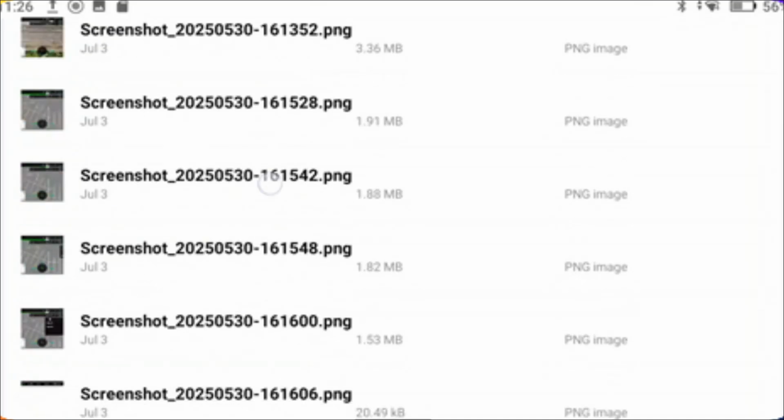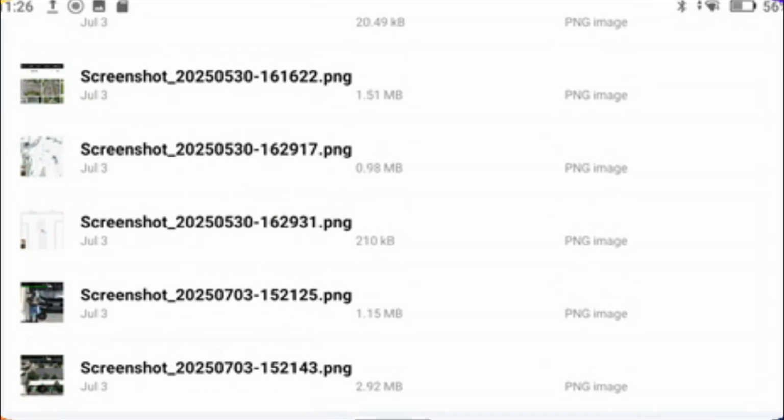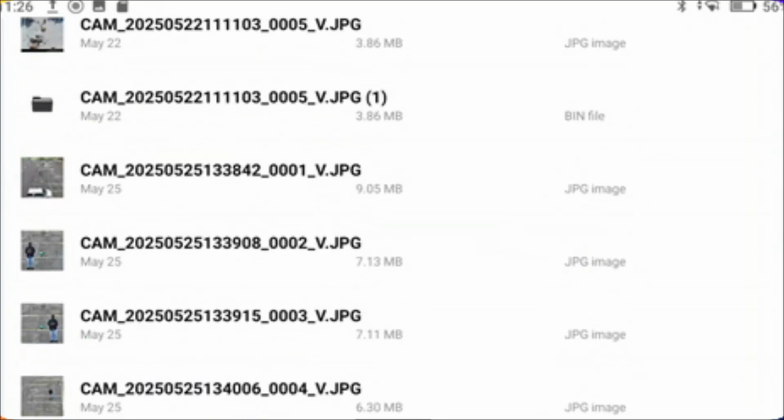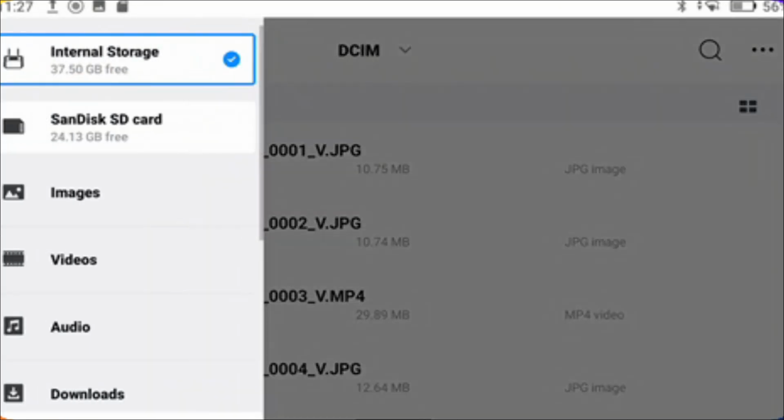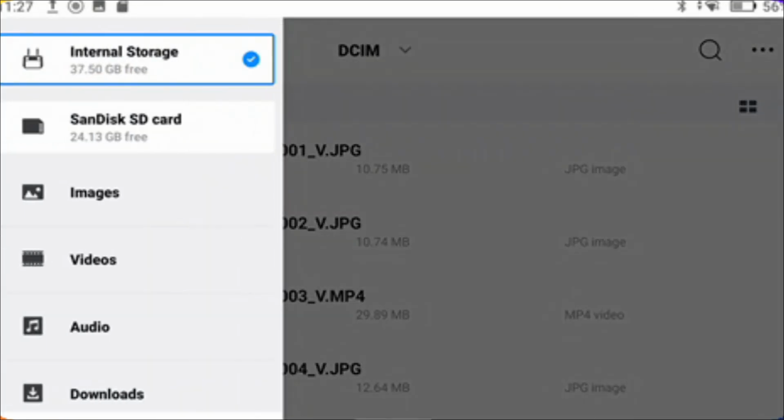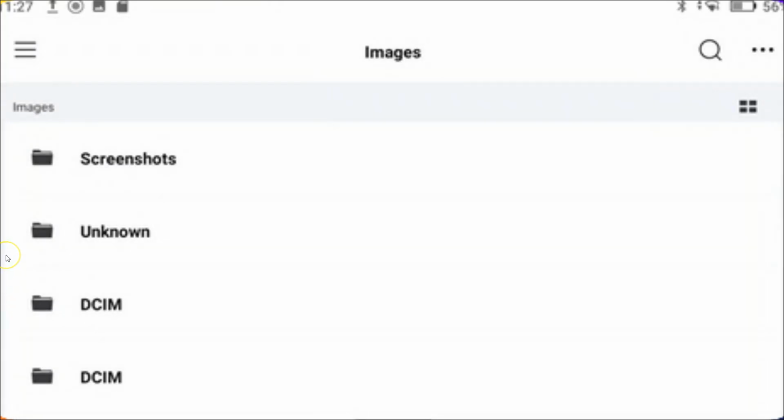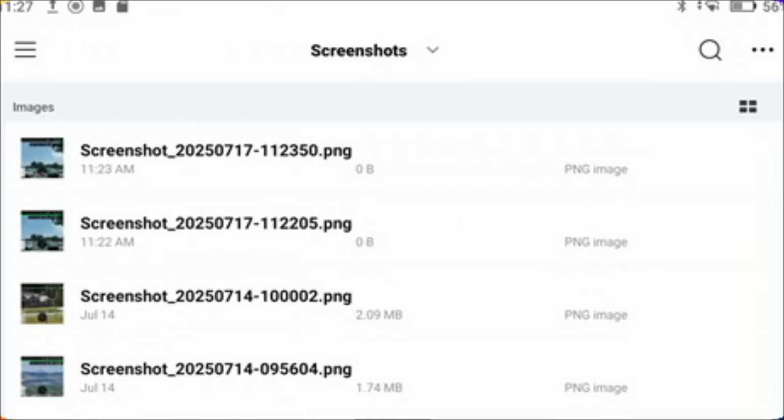Note I have a number of different screenshots here. Here's my screenshots. I have them under screenshots, and all I do now is just identify which ones I want to save and where I want to.